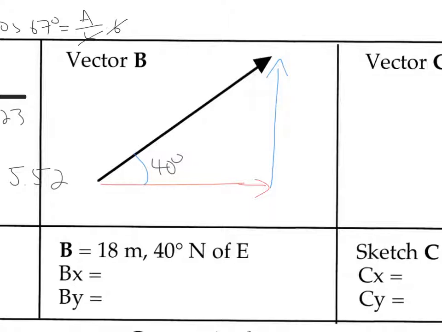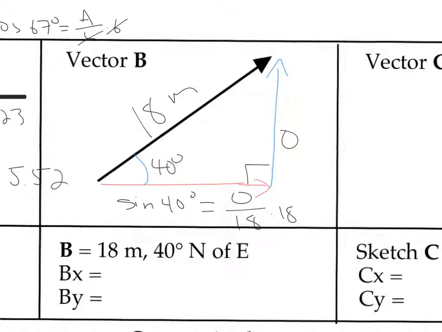So then we do our math again. So we do sine of 40, right? Sine is going to give us opposite. So that's going to give us the blue side. So sine of 40 equals, oh, I forgot to label that. That's 18 meters. So our hypotenuse is 18 meters. And the sine of 40 equals O over 18. So I multiply both sides by 18. Boom, boom. That there, 18 disappears. And now we do 18 times the sine of 40. And we get for BX 11.5 meters.